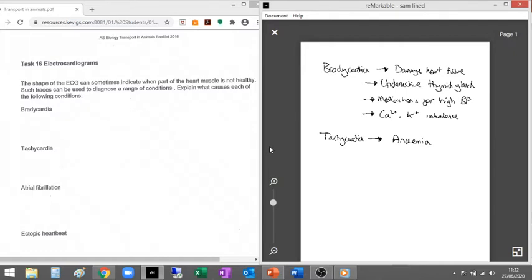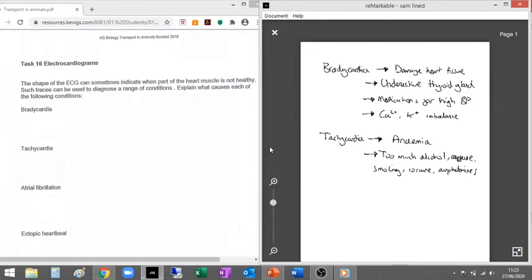Other things that might affect it, we're getting to the world of drugs now. Too much alcohol can make you tachycardic. Too much caffeine can make you tachycardic. It affects all the calcium ions and all the contraction. Excessive smoking, stimulant drugs like cocaine and methamphetamines. They're stimulants for a reason, they will speed things up.